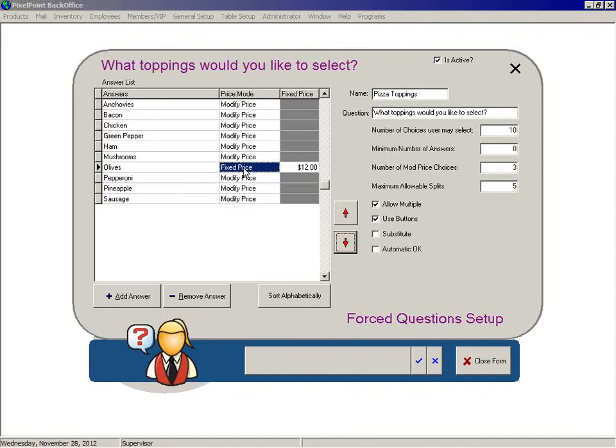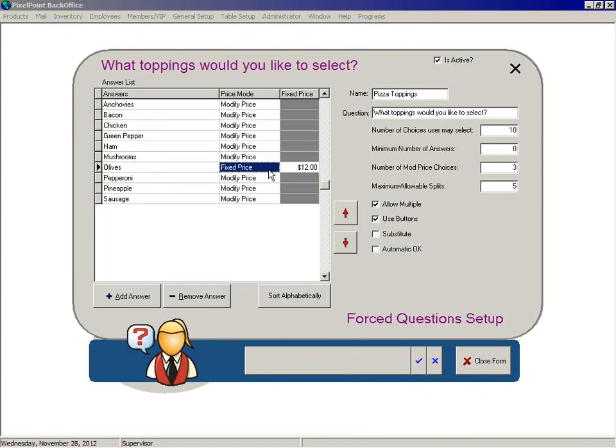Now within this, you'll notice I've got a little something here. First of all, the price mode shows as modify price, and so it will always take whatever the current price level is, which would usually be price level A. But if there is some use of modify price, it keeps that option open for this one here, number of mod price choices. So even though it shows as modify price in here, don't worry about that. It is actually price mode A. It's just not forcing price mode A, because then that would nullify that capability.